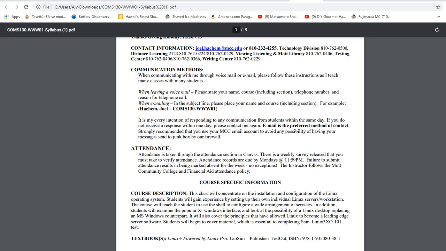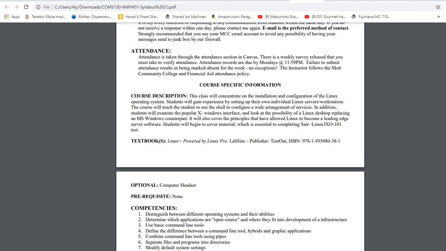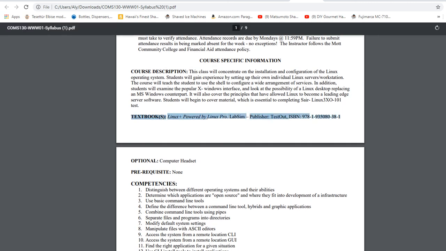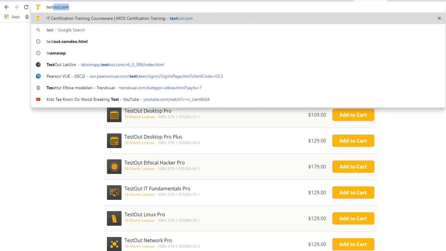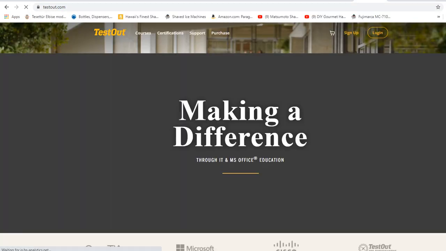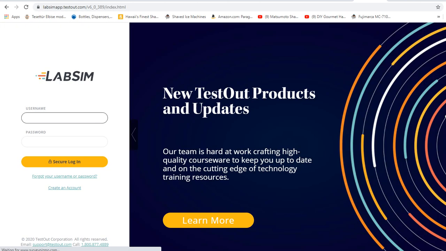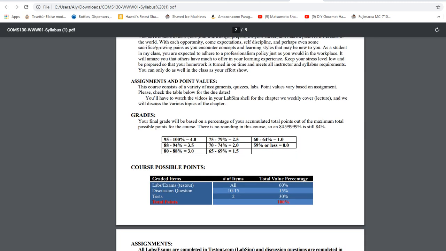From here, we'll go over course info. I'll leave that to you. Please review it, and if you have any questions, shoot me an email and I'll be able to answer them. What you'll need for the class is the code that I told you about to get into testout.com. I'll go over creating your account in a second: you'll be able to create it under login, which will allow you to create an account. I'll show you that also in a sec. Prerequisite: none. Competencies: I'll leave that to you.